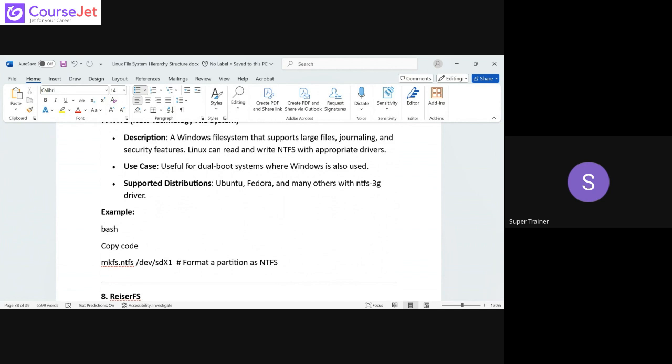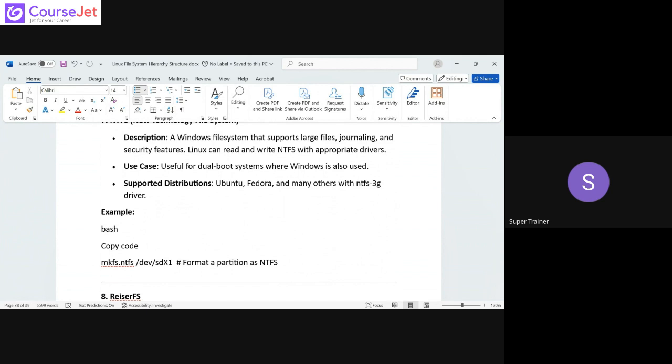It lists the options: if you press the down arrow and choose Windows, it goes into Windows, and the second option provides Linux.